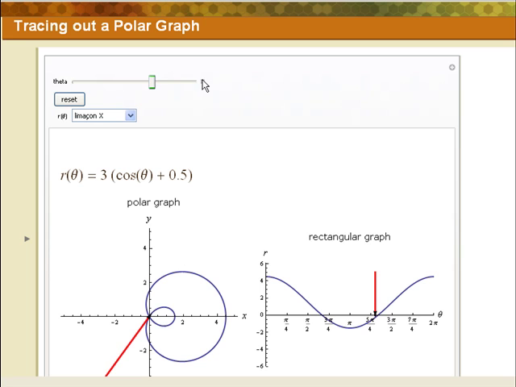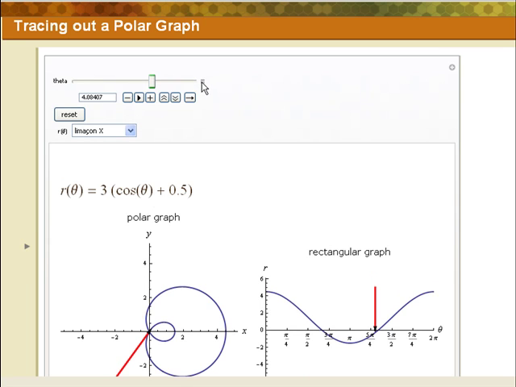So you notice this red line keeps going around. And let me play this one actually. I'll slow it down. Alright, so as this red line keeps going around and around and around, it'll just keep going around the circle. From 0 to 2 pi, then 4 pi, and 6 pi all the way around. But anytime that we get positive r's out of this, we're going to go in the same direction as the angle. Anytime negative, we'll go in the opposite direction, like in this case.